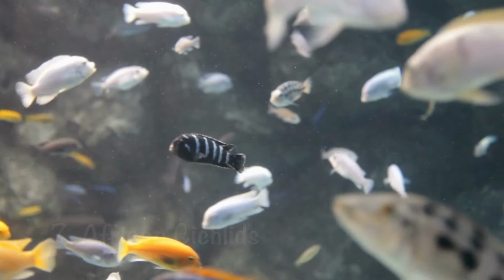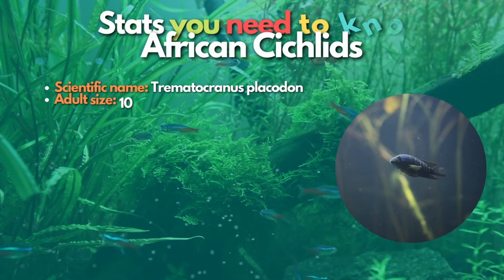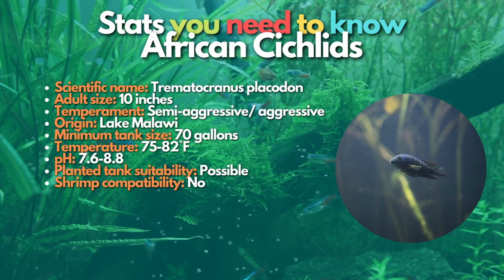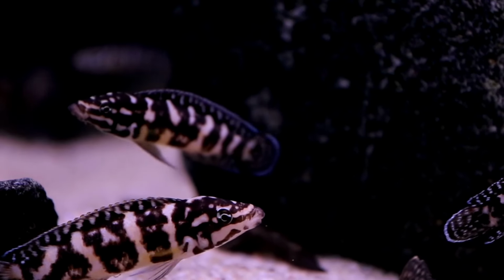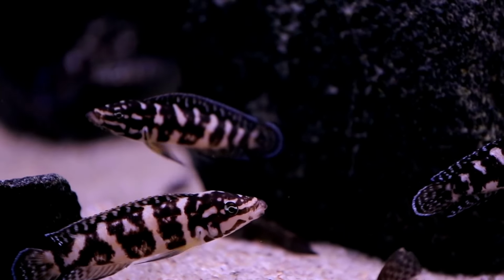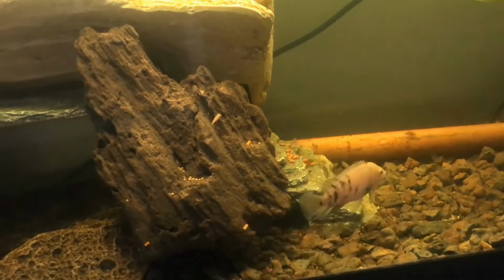Now, after assassin snails, let's learn about our next fish, which are African cichlids. African cichlids are likely to eat snails. However, this is of little use since African cichlid tanks rarely have plants due to the high water pH. Many African cichlids sometimes eat pest snails, but some species are more reliable than others. A snail crusher hap is a great option if you have a large enough tank, although they are not always easy to find and need to be stocked carefully to avoid aggression with your other fish.